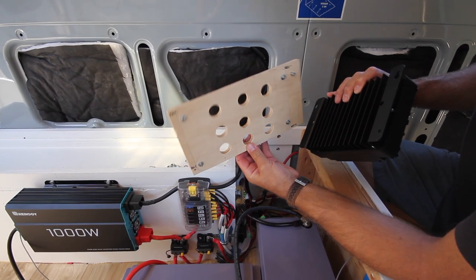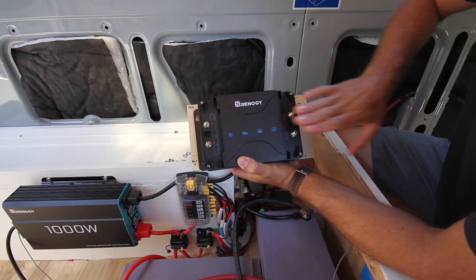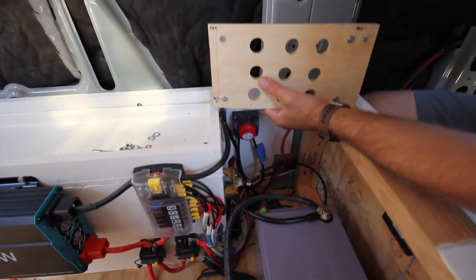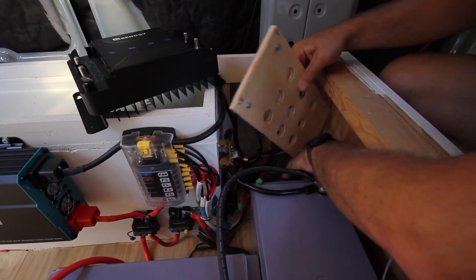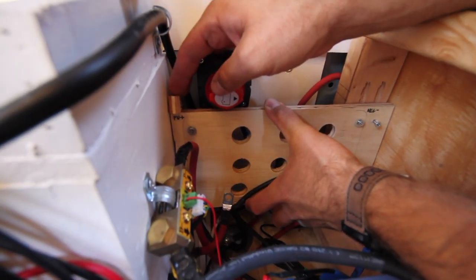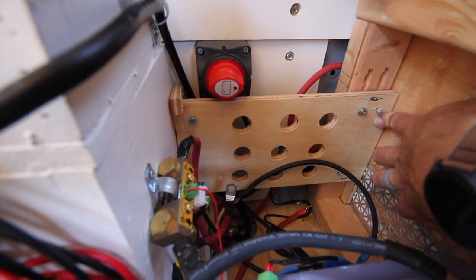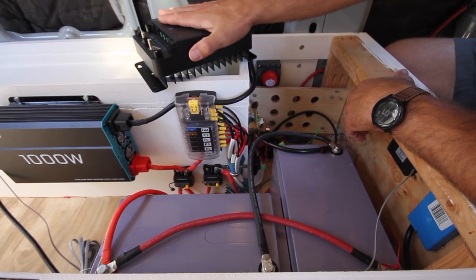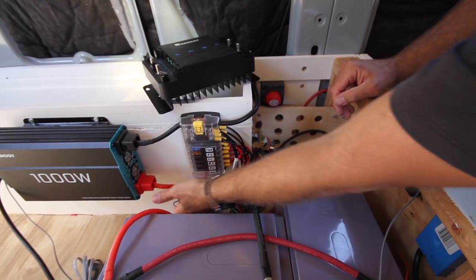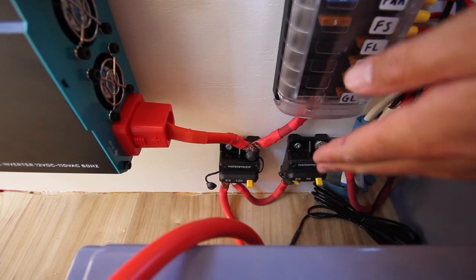I am going to mount it to a piece of plywood — this is a half inch piece of plywood which I've drilled holes into. I've also marked and labeled everything so that when I put a cover on this, I know where things are. That's going to sit down in between right here, and then I have this little guy to lock it in. I'm also going to screw it to the side here so this whole thing won't move at all. All of my power is coming into the charge controller and then going to this 70 amp breaker right here — these are actually breakers, not fuses, because you can break and reconnect them.